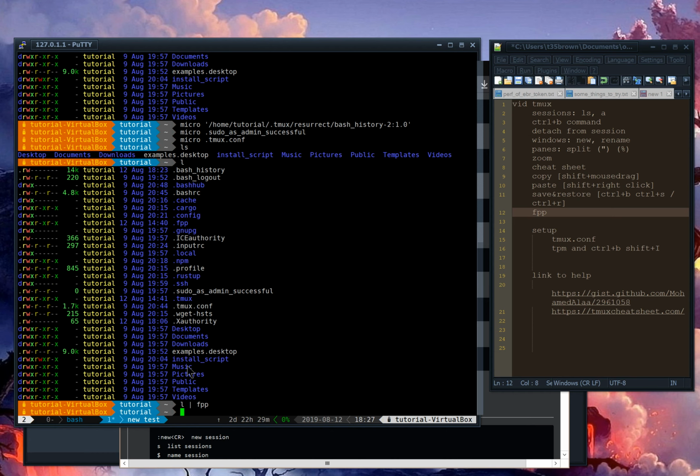So this is not the greatest example because we can't open up directories, so almost everything here we can't open up, and it doesn't know how to, I just haven't configured it, so it doesn't know how to open up a lot of these files that don't have nice known extensions. Now that's typing something and piping it to FPP.